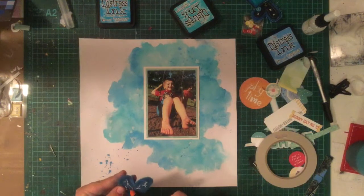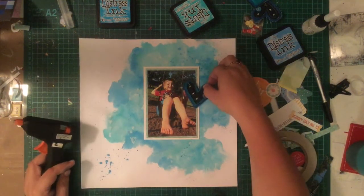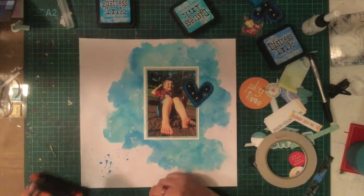Now attaching a felt heart embellishment that I have in my stash, and very subtly using it to cover up my husband's head and his bright orange shirt that was just in the way.